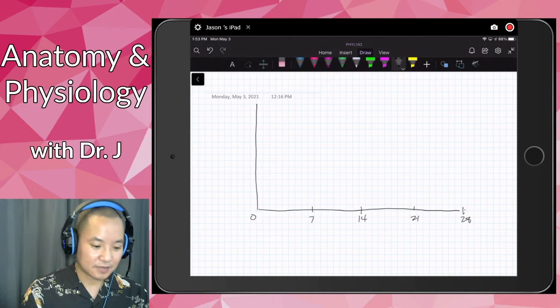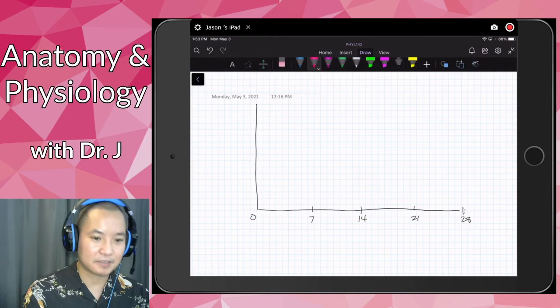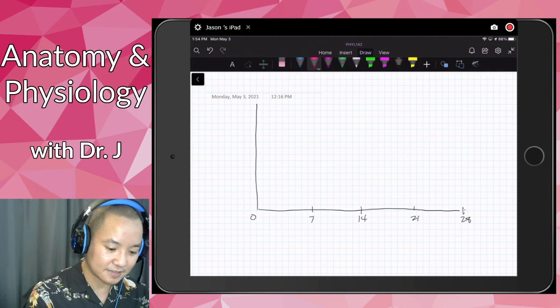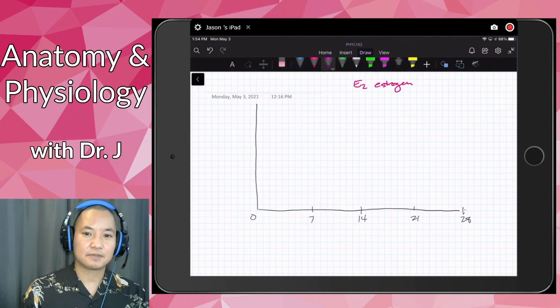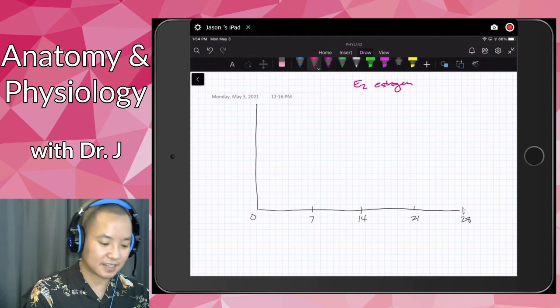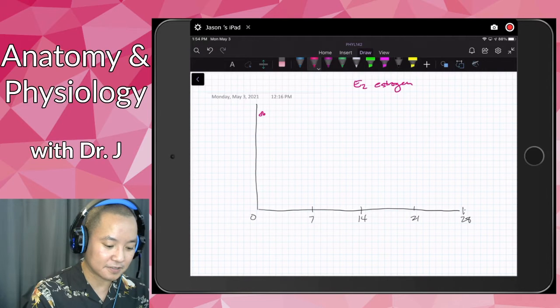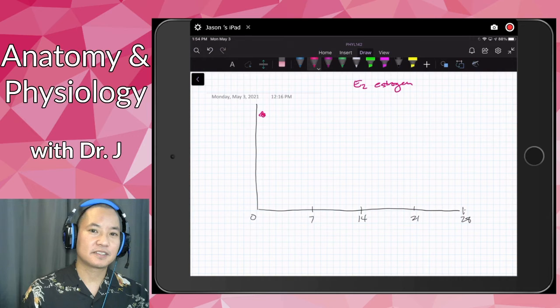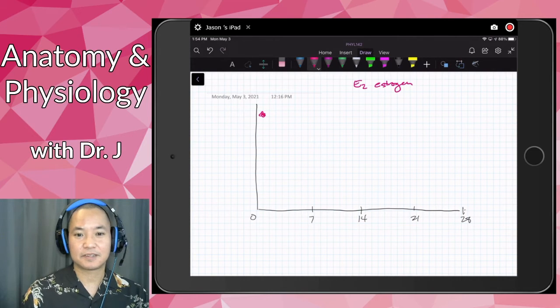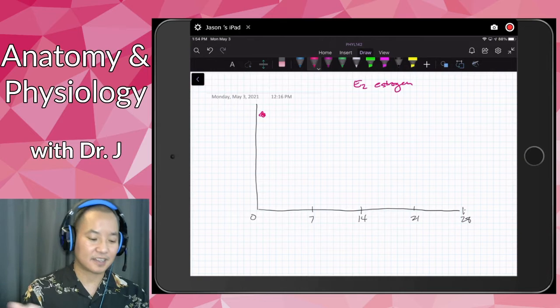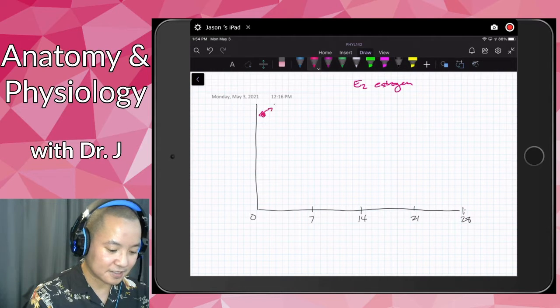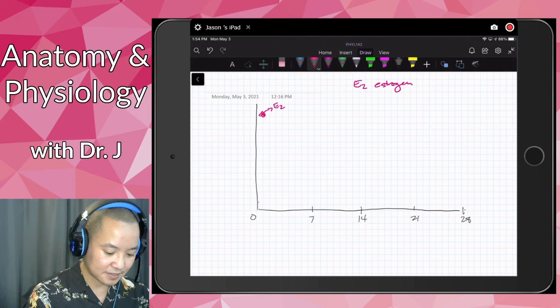So what we're going to do is draw estrogen. So estrogen, I'm going to abbreviate by putting it as E2. So E2 is estrogen. So what do we start off with, that ovarian follicle? We start off with these granulosa cells, right? And they start in a very small primordial follicle. And remember, these granulosa cells produce, what do they produce? Well, they take androgens and they use aromatase to actually convert those androgens into estradiol. So this little granulosa cell is going to secrete estrogen. So we start off with a little estrogen.